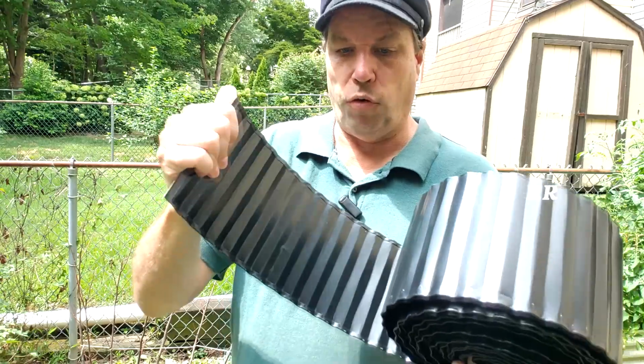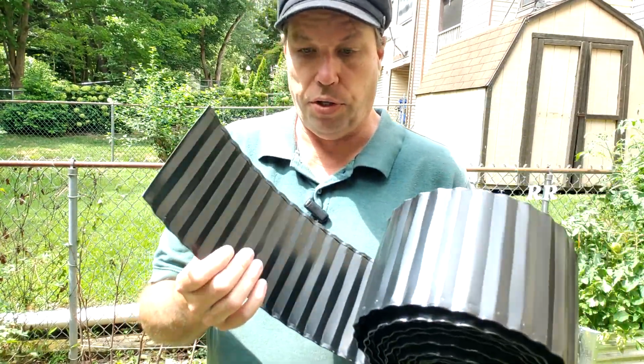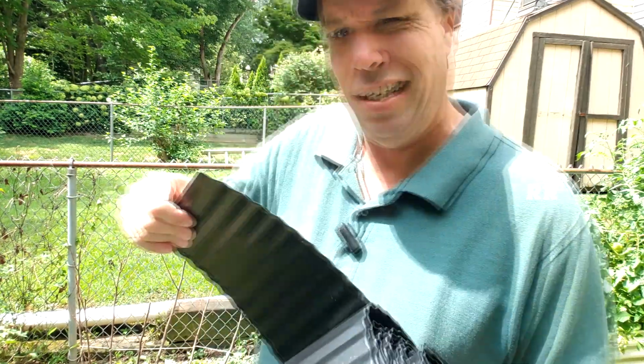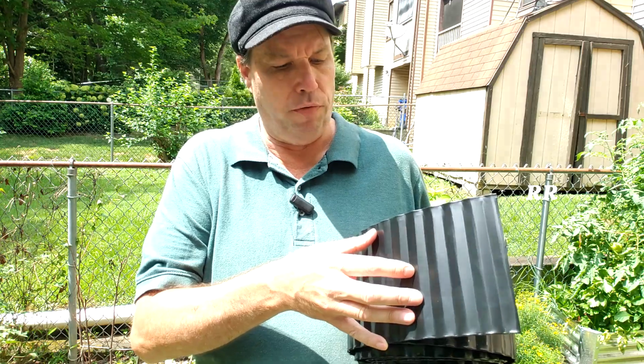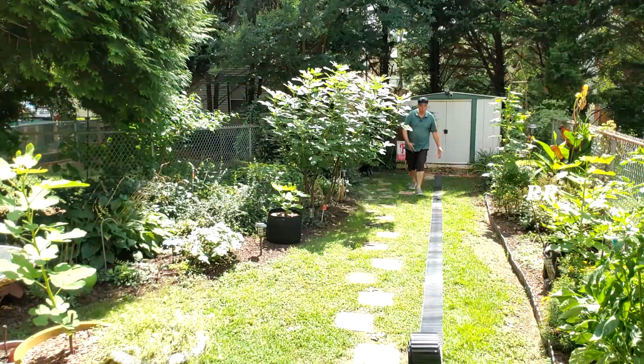We're looking at some pretty stiff corrugated steel, and according to the company, it is recyclable and made with recyclable materials. I got this one in black, but it comes in a couple of different colors. 0.1 inches thick, if you can see that. It's available in a variety of different widths. I think they have a 4-inch and so forth, and sizes too. And it's flexible. Pretty cool. You can see that it rolls out flat.